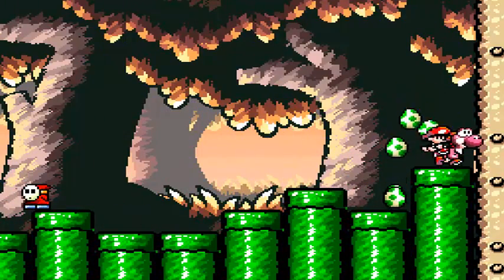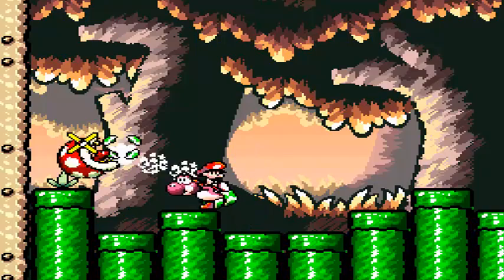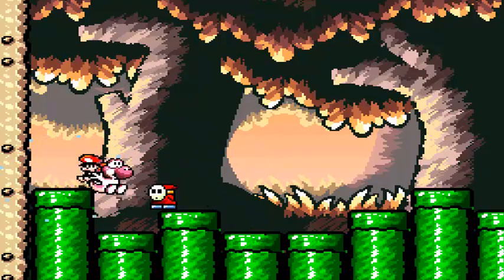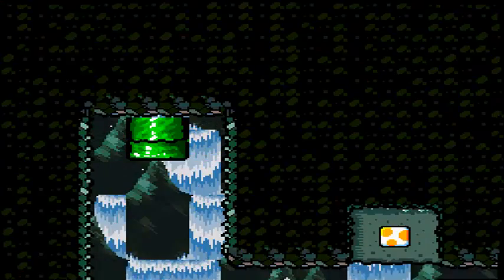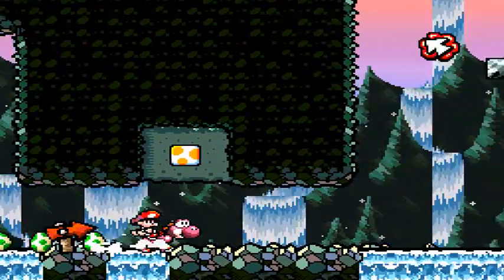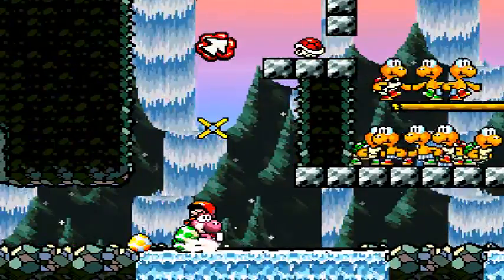You want to make sure you don't go down this pipe. You can actually go down more than one pipe in here. After I grab the Shy Guy, you want to make sure you go down this pipe, because if you go down any of the others, you're going to end up in a later portion of the stage, and you'll miss some pretty good stuff.